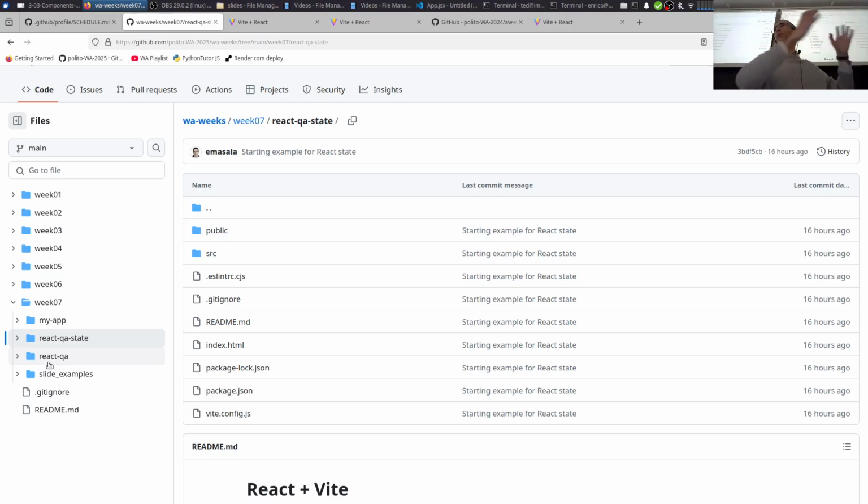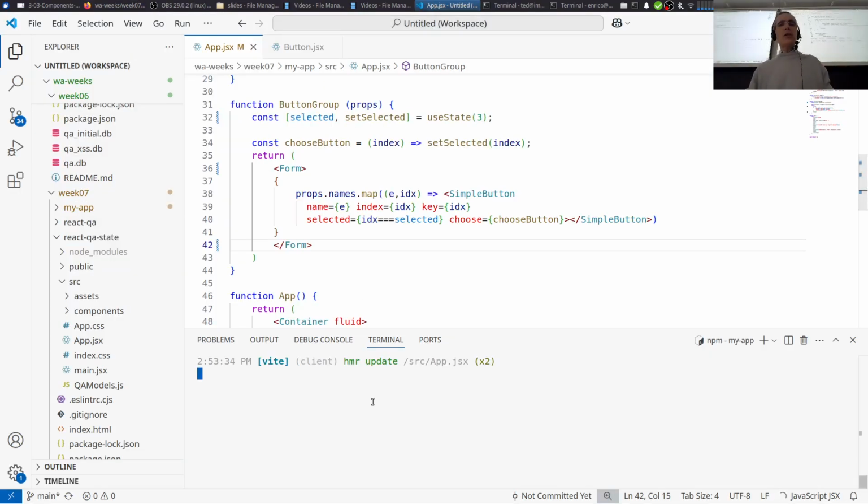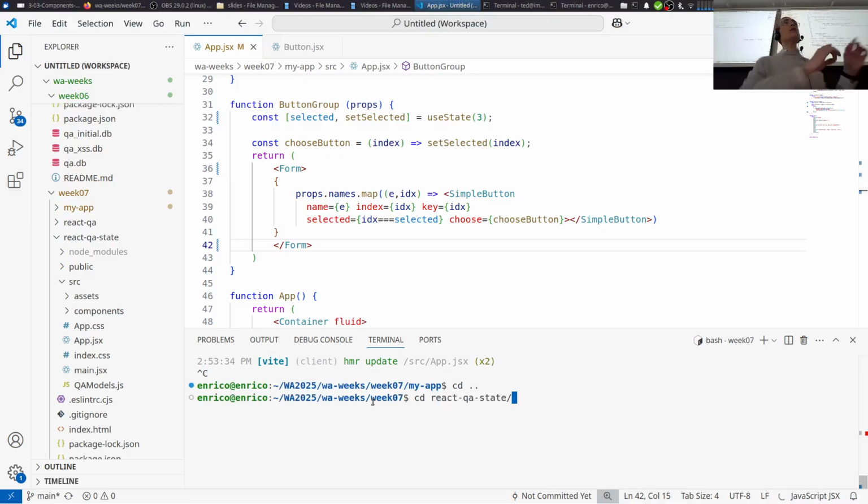So we start from the point where we left on Monday. And let's just use it. So stop, change directory, React QA. I call it state because I'm still in week 7. I don't want to mess up the code. I know I could create other commits, but maybe it's easier if you directly have the code as the final version at the end of the lecture.